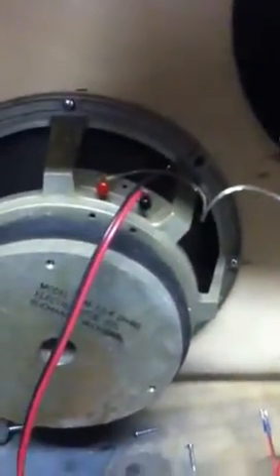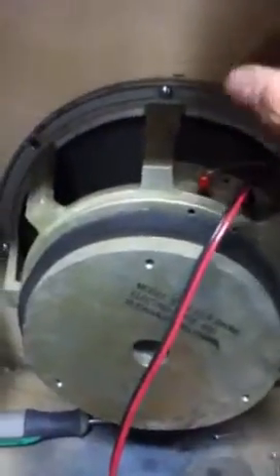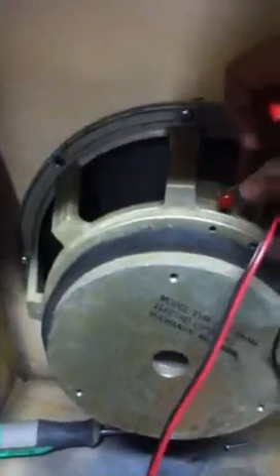Now what happens if you thought it was an 8 ohm speaker and you set your amp to 8 ohms — 4 ohms isn't enough resistance. It might cause your amp to run a little bit too hot and possibly burn it up. So that's all that ohms really is. Your amp has that rating on the back because it's telling you the minimum that that amp can hold steadily, stably, or whatever you want to call it.